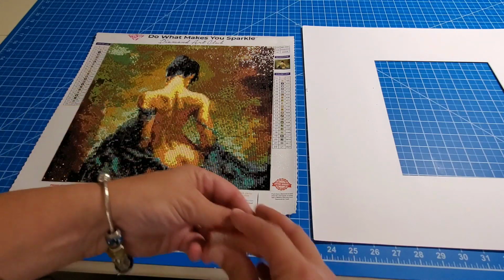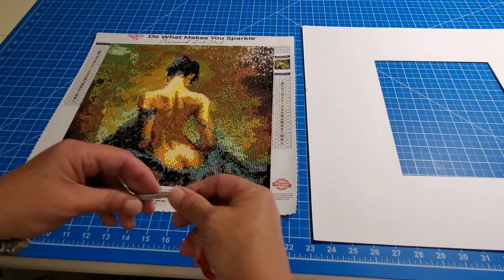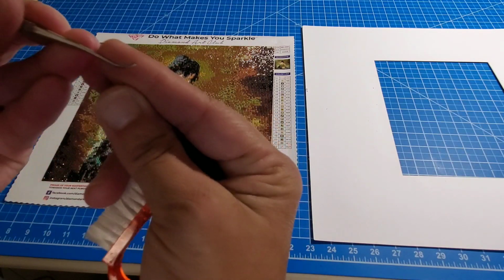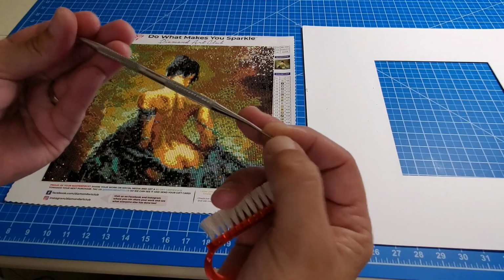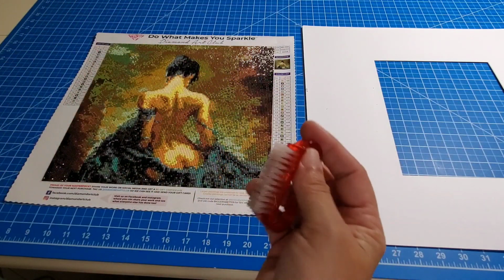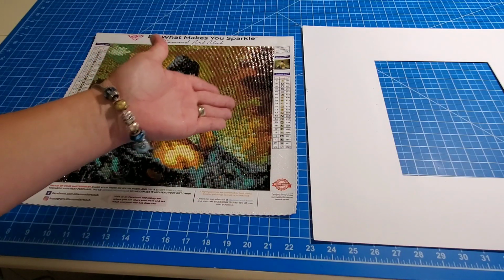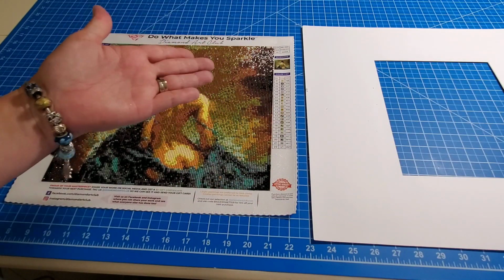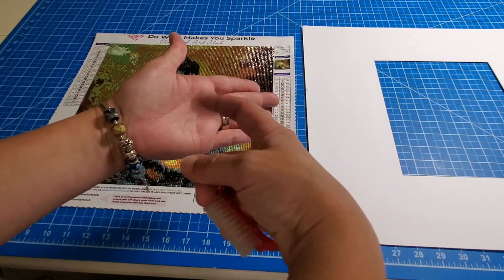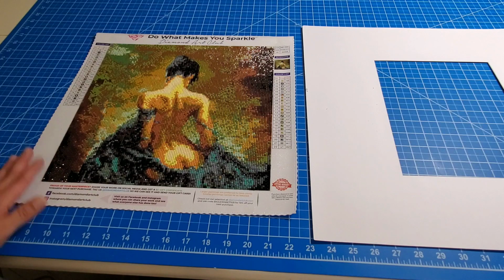I usually use a brush because I use the Aleene's white tacky, and you'll see little boogers. This is for doing your nails. You can use any kind of pick. Tweezers work good too. And I just scrub it out, pick it out, whatever. This time, I just used paper towels and a little Windex on the paper towel. Don't get it soaked. And I just wiped it with Windex.